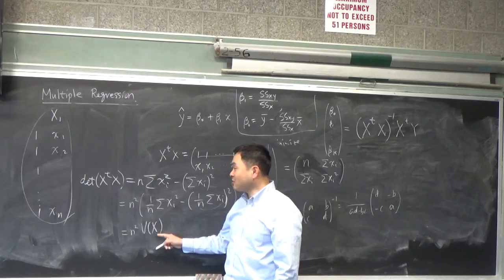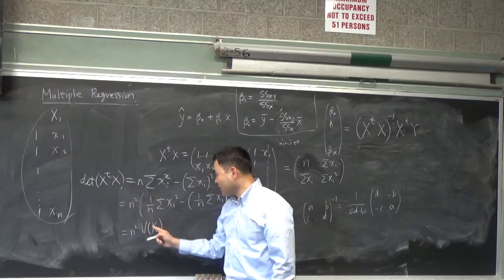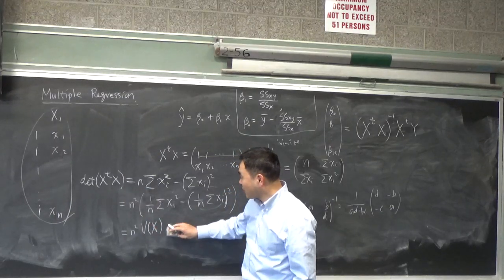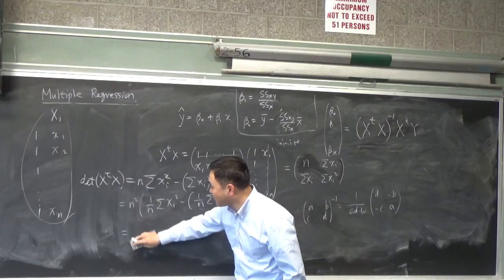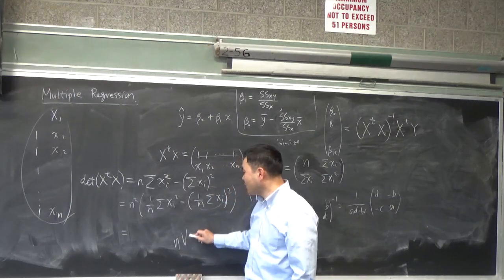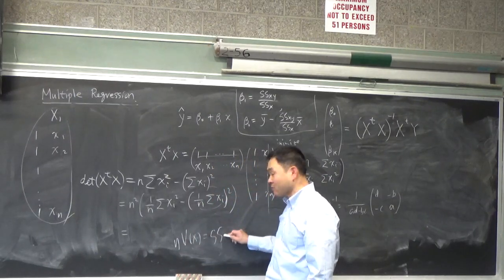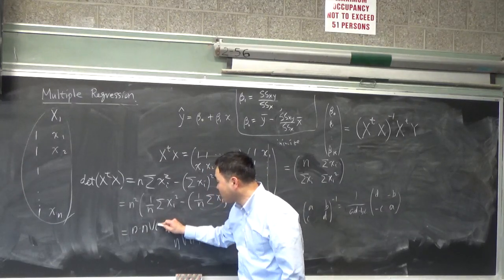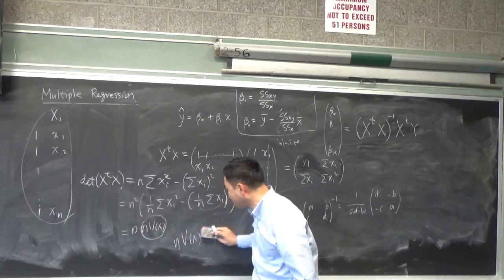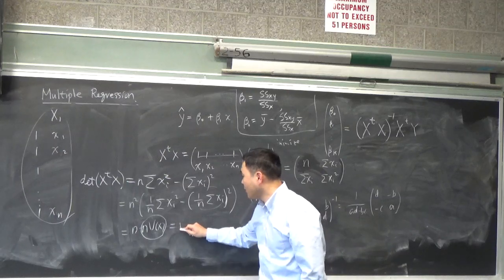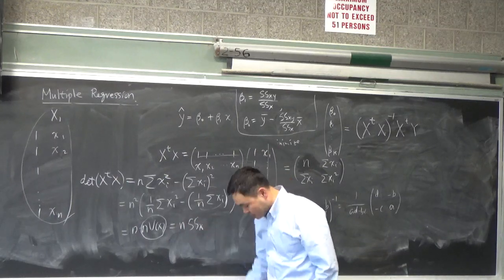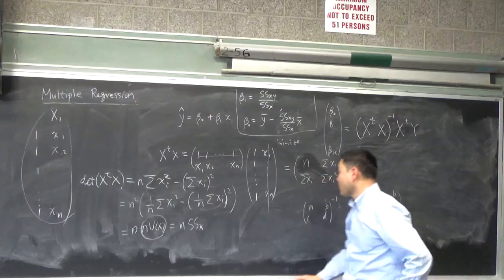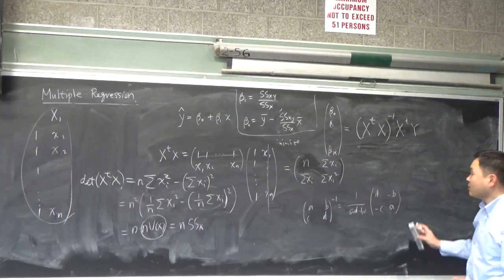and I don't like using this x because that's not the same as the matrix x, so it's dangerous. So I'm not going to use that, but rather, I know that n times the variance of x is what we call the sum of squares of x, okay? So we're going to change that into n times the sum of squares of x. Okay? So that much is done.